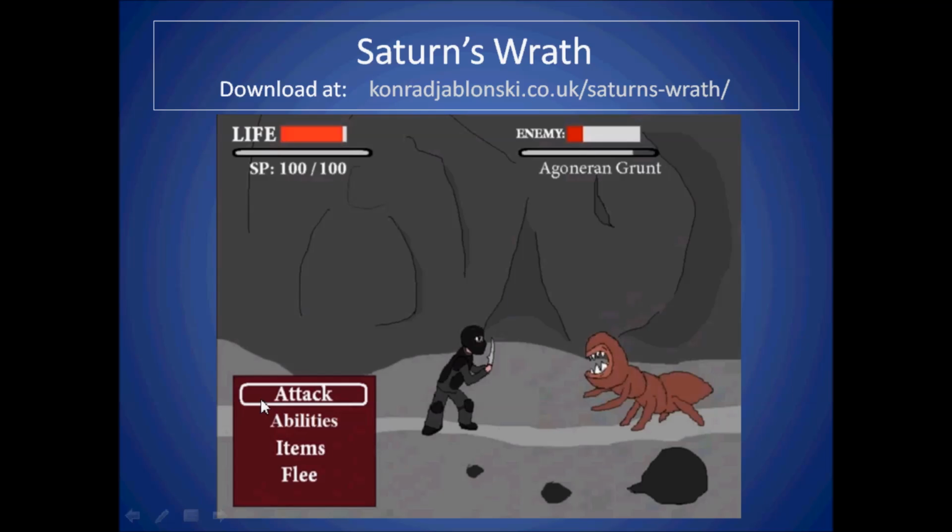You can attack, you can flee. There are abilities and items, but we're not going to have them, at least most likely we won't. We'll just be able to attack and flee. There'll be a wait system where once you attack, you have to wait. As you can see, there's a bar which fills up over time, and once it's full, then you can attack or flee. And also there's health.